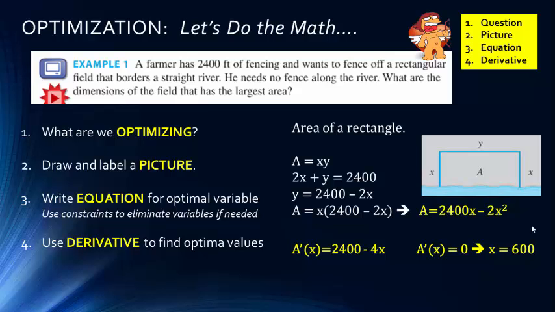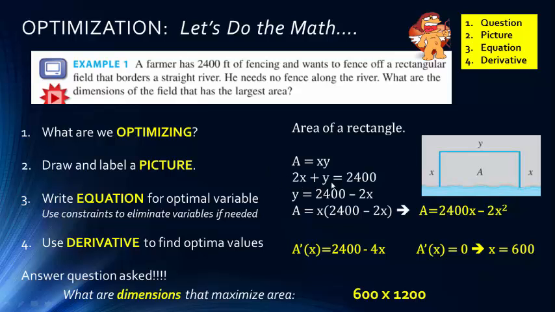And so I get x equals 600. Now, remember I want the dimensions, so this is another mistake students often make. They stop here. Oh, x equals 600, I solved it, yippee, let's move to the next problem. That only gives me this dimension. What is this dimension? Well, I can put it into either of these equations and solve. I'm going to use the second one because that's my constraint.